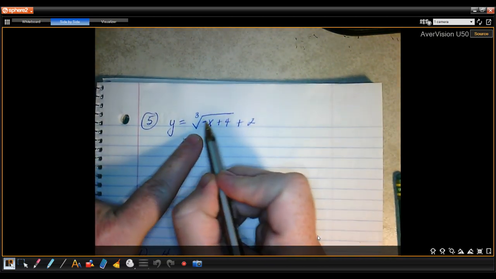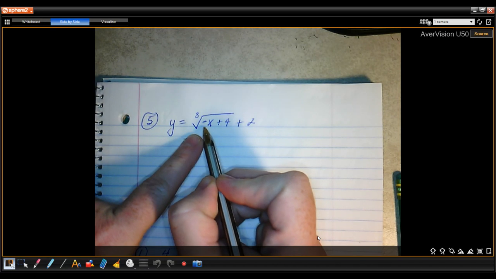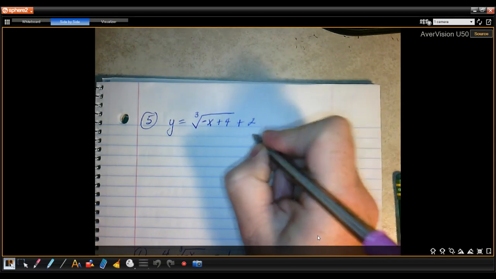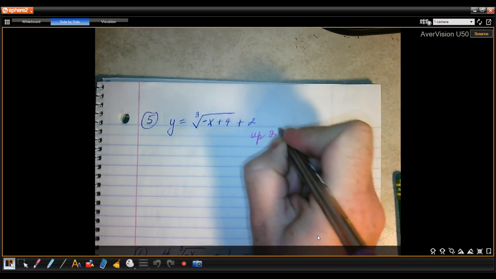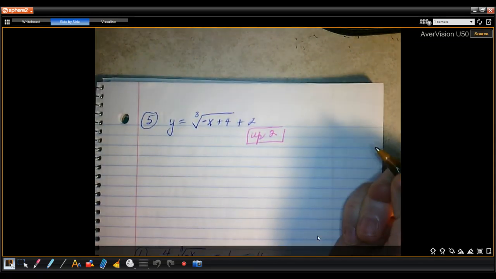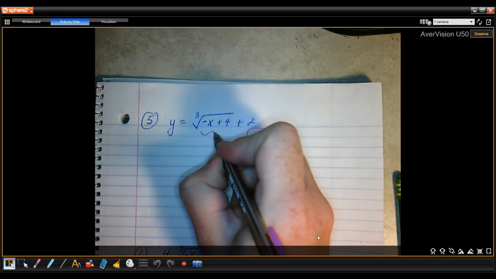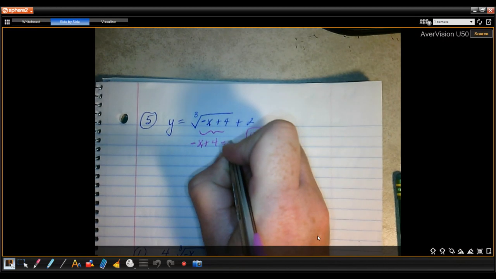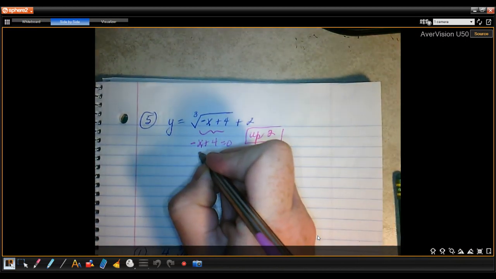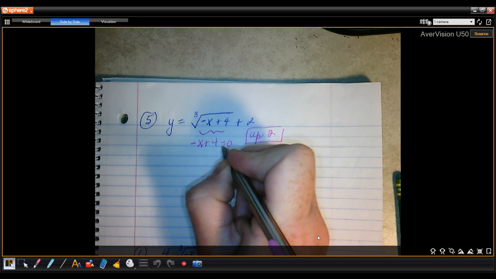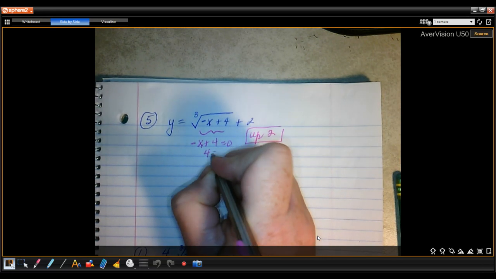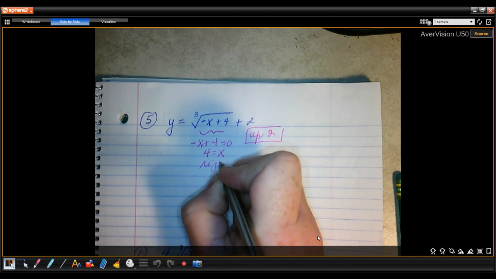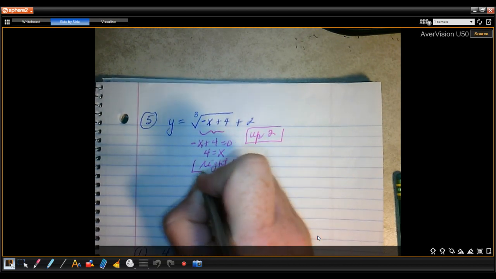So here it's a cubic function. So you have 3 things going on. You have a negative there, a +4, and a +2. So we'll start out up 2. All right, and so don't get tricked up here because what do you do with this right here? You go negative x plus 4 equals 0, right? So negative x equals 4, or you could say 4 equals x. Move to the other side. So 4 equals x, you're going right 4. So make sure you set it equal to 0.